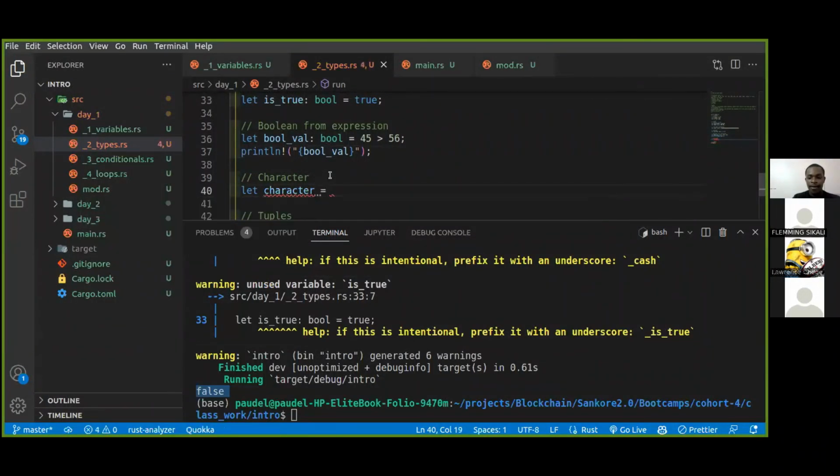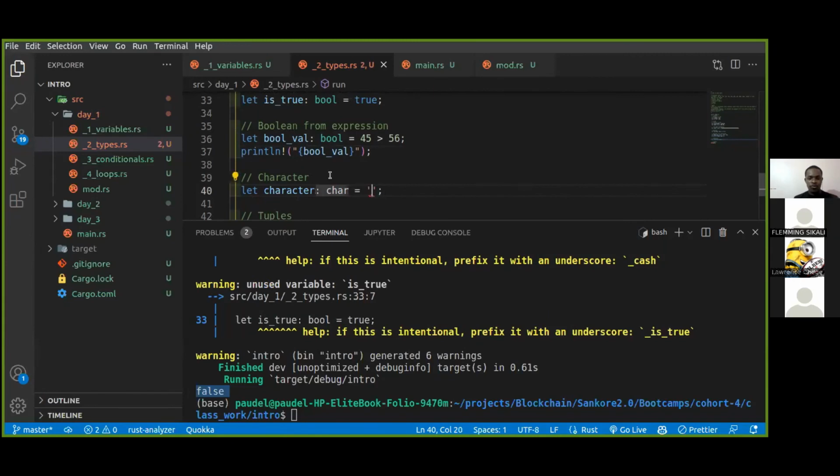Now, for you to be able to represent or define a character variable, let this stick into your head: you must use single quotes. Usually when you do a string, you use double quotes. But when it comes to character definition, you use single quotes.